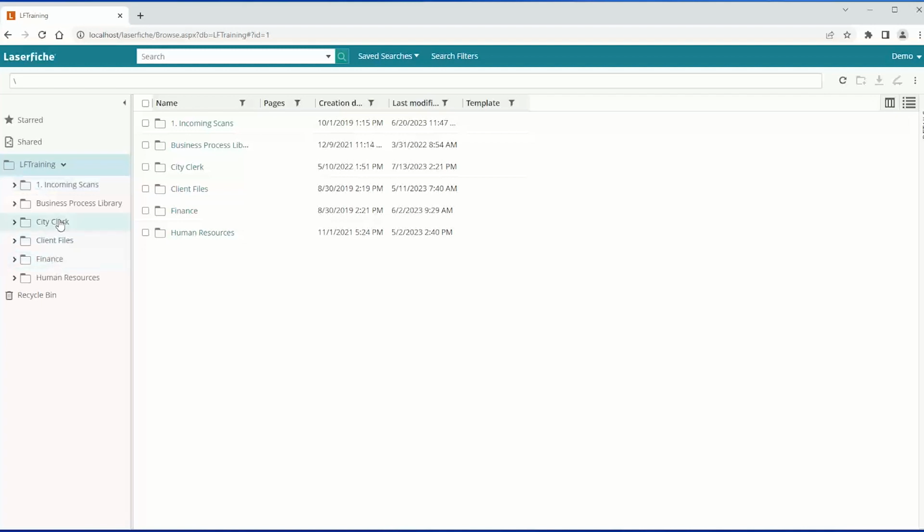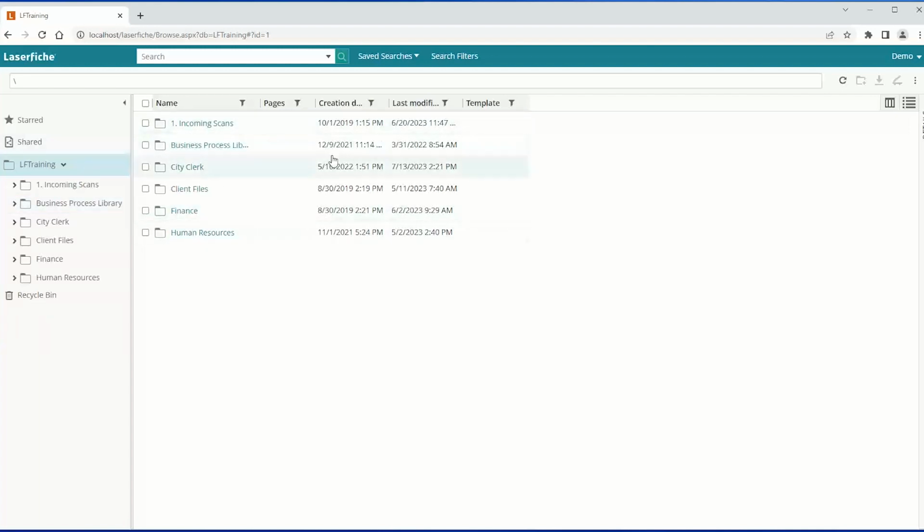If you don't see all the folders in the repository, that's okay. That might be by design. There is security on all folders, and you may not see all the folders in the repository. This is what we're talking about when we say that Laserfiche has an individualized view. Each user may be a member of a security group, and they are only given access to certain folders, and that's okay. We probably don't want to get into trouble by getting into all the folders anyway.